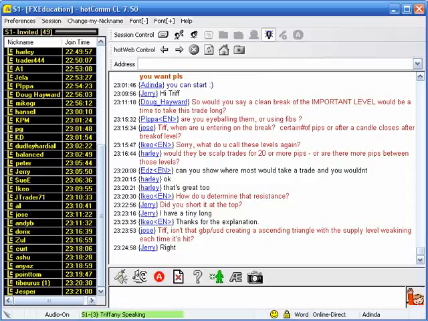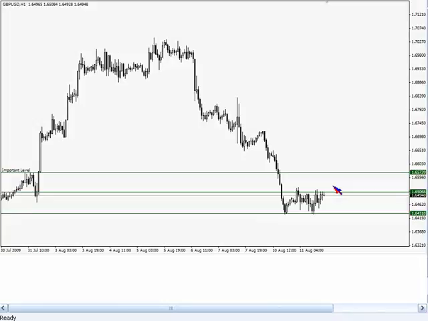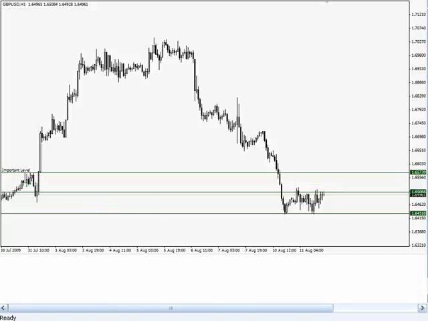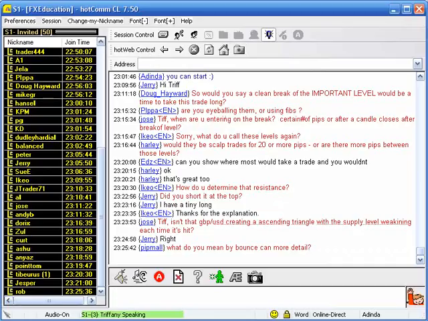But I like to take the break, I like to take the bounce, and then generally there's plenty, and this is really getting into the little details of things. You can see all kinds of little support and resistance areas. I call them minor support and resistance areas that you can take as price crosses those levels and heads toward your profit target. You're welcome, Mikey. I'm glad that explanation made sense.